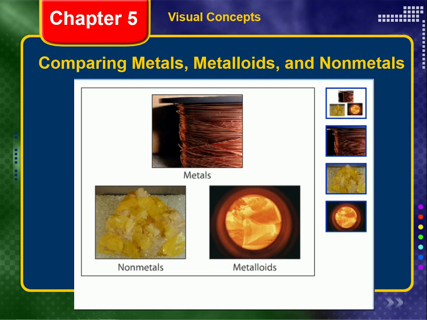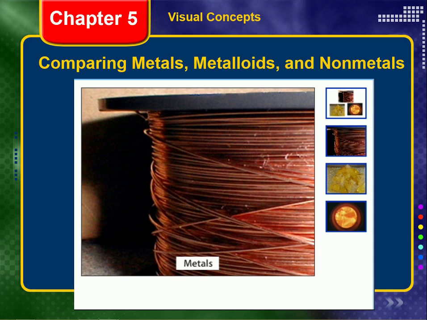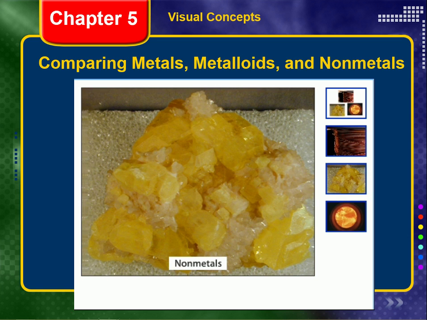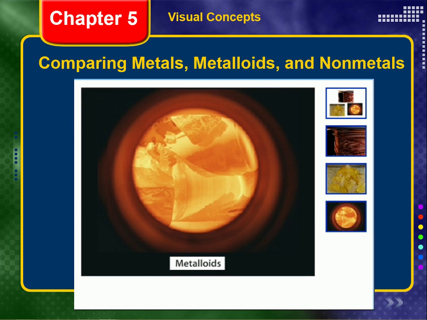Elements can frequently be described as being metals, nonmetals, or metalloids. Metals are good conductors of heat and electricity. They are often shiny and bend easily, like this wire. Nonmetals are poor conductors of heat and electricity. They frequently have a dull appearance and break easily rather than bend. Metalloids have some characteristics of metals and some characteristics of nonmetals. If the temperature is high enough, they will conduct electricity similar to a metal, but no electricity is conducted at room temperature. They are more brittle than metals, yet easier to bend and form than nonmetals.